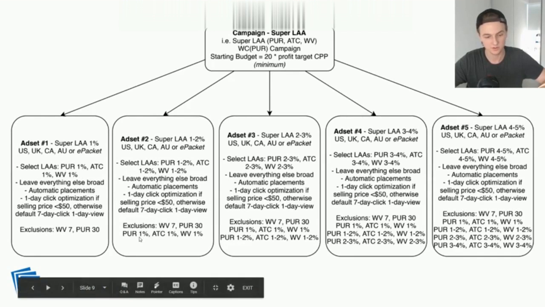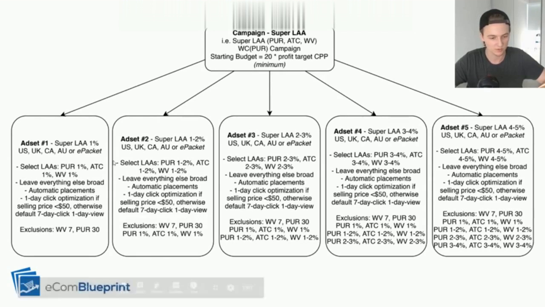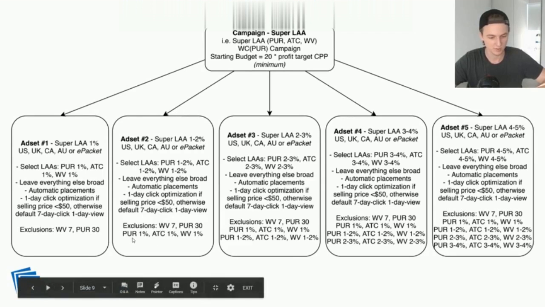And so you want to exclude the 1% here, right? Because the purchase 1 to 2% won't overlap with purchase 1%, but it might overlap with add to cart 1% and website visitors 1%. And so this is something that you need to keep in mind when you're stacking multiple lookalikes, is you want to exclude everything properly. And so I'm showing you the exact way to do it. So these are the exclusions for the second one. You want to exclude the 1%.